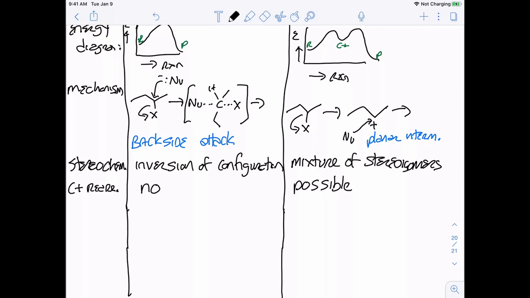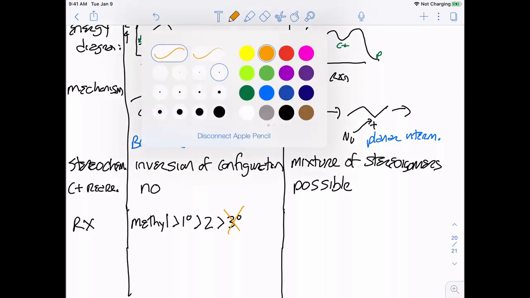The identity of our alkyl halide. So for SN1 or SN2, sorry, we're doing SN2 first. My methyl group is better than primary, which is better than secondary, which is better than tertiary. And again, we're not even going to include tertiary. It's always nice when I give you a set of reactants if it's a primary or a tertiary alcohol, because you can just rule out one type right from the beginning.